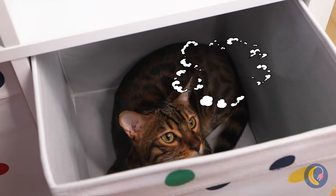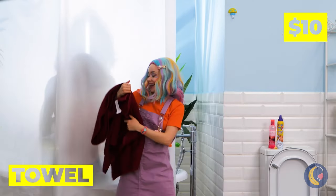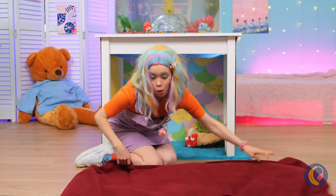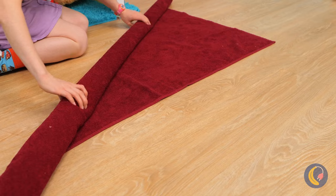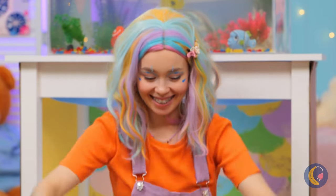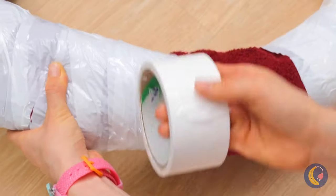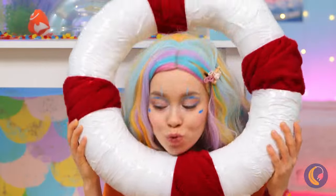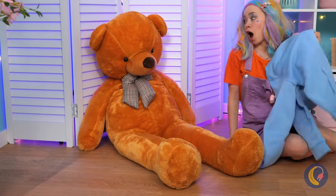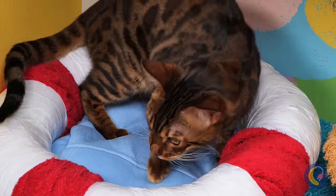I think she needs a bed. We'll need something soft too. Ooh, a towel. I'm sure she's not gonna need it. Now let's lay it down and roll it up. And fold it into a circle. Now take some tape and cover it up. Until it looks like a giant lifesaver. It still needs something soft inside. Perfect, a soft shirt, just in time too. 'Cause someone needs a cat nap.